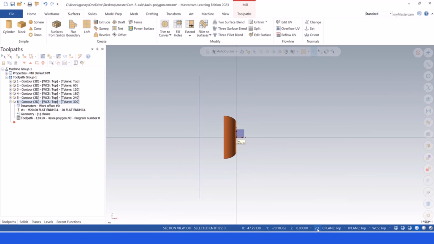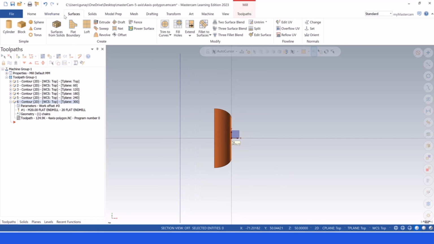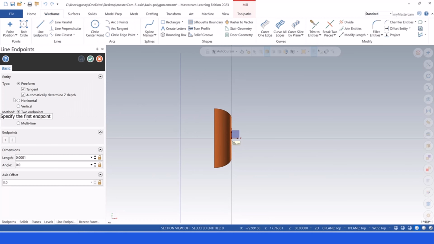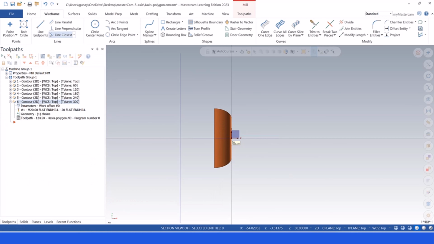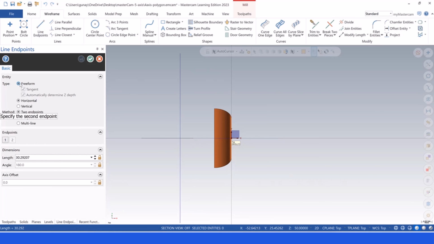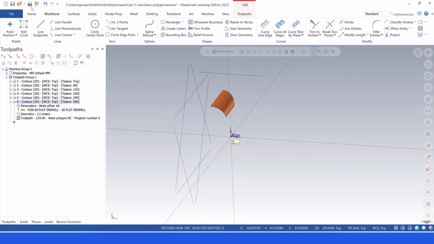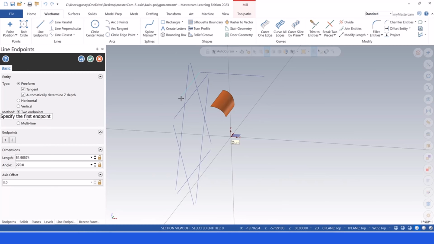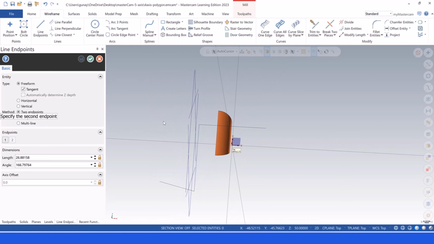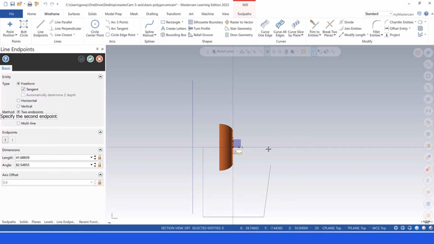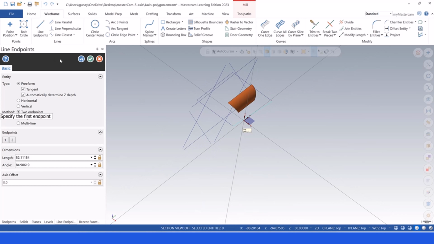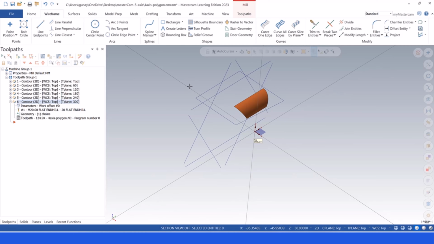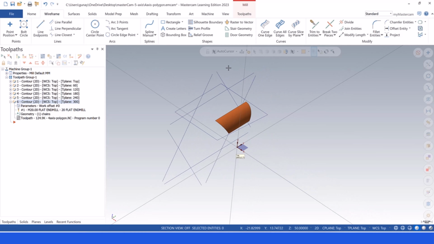Okay, so after that, we can turn to the top view, and we can turn to the 2D, and then we can organize our VCS like the 50, and then let me create some line here. For example, I can hit the horizontal line. We can start from here to here, and then make the axis offset 0, and then we can turn to the free form starting from here. Oops, sorry, let me turn to here. Anyway, let me turn here, and then let me turn to top view again. We can create that kind of geometry like this one, so it's not so important. So after that, yeah, it is not necessary, but I am just explaining my process.